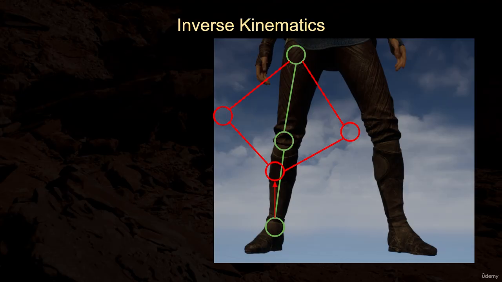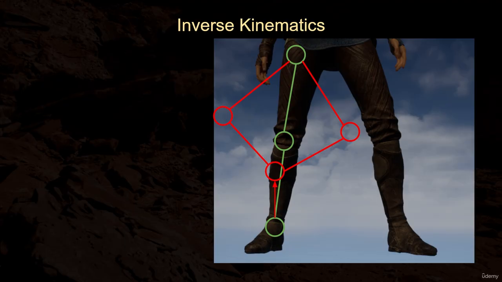And this is not an easy problem to solve, but luckily Unreal Engine has IK built into it. So we don't have to solve those equations. We just need to move that bone. Now we call that end bone the end effector. And the end effector is a term that comes from robotics, and it just means the bone that we're moving and all the other bones attached to it are going to move along with it according to those IK equations that get solved for us.